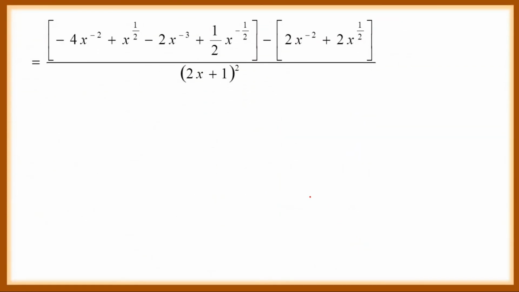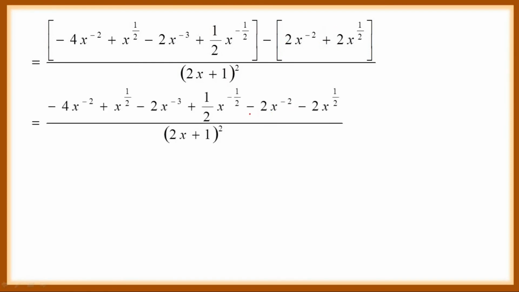What can we do here? For this part, sinusubtract natin etong buong term na to. So, we have to change the signs nitong mga nasa loob nitong bracket na to. So, we have to change their sign. So, this will become negative and this also will become negative. Following that, ito yung nangyari. And then we can perform our addition and subtraction.